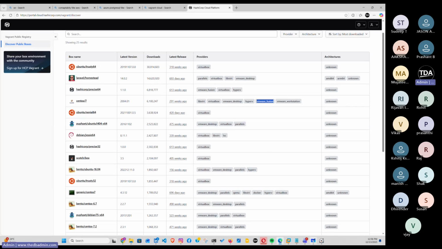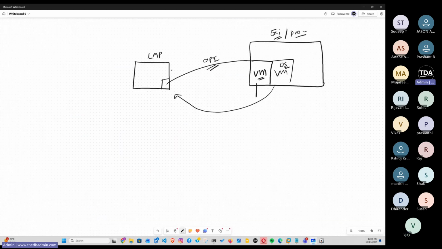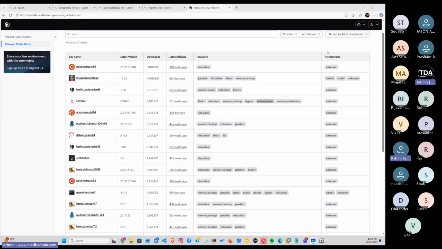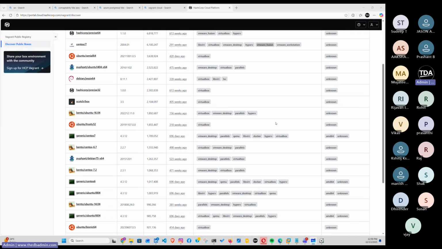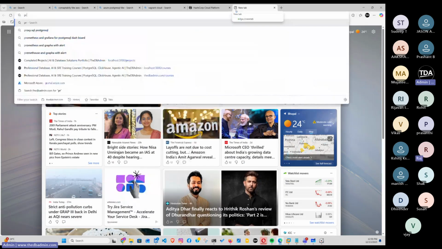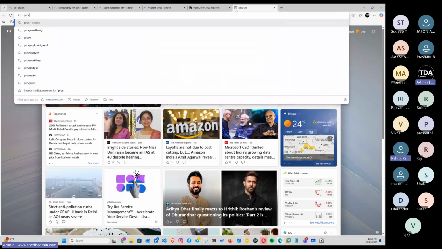Factor number one, compatibility, how you are going to build your VM. Second thing, what kind of OS you are planning to choose. Once everything goes hand in hand or is compatible, you can build your VM. My personal favorite is Proxmox. I'll get a lot of questions when I say favorite, because people hate Proxmox from an API point of view. But according to me, it is very easy.